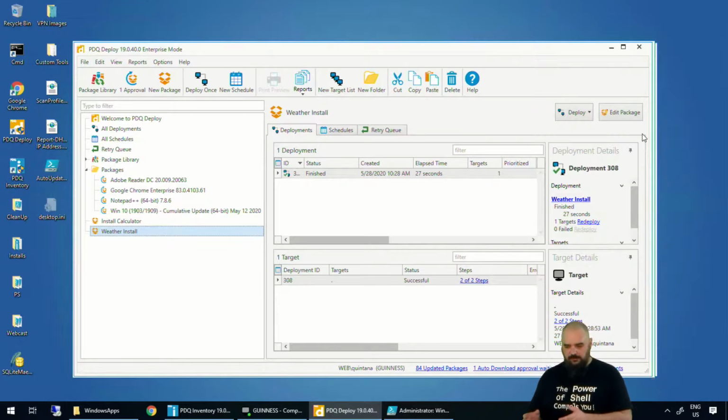So if you pull that from a 1903 or 2004 and a dependency is different, then you push it to a 1709, it may still fail because the dependency is wrong. So you're just going to want to be aware where you pulled it from and make sure you install on a like machine. And I'm showing successful, guys.